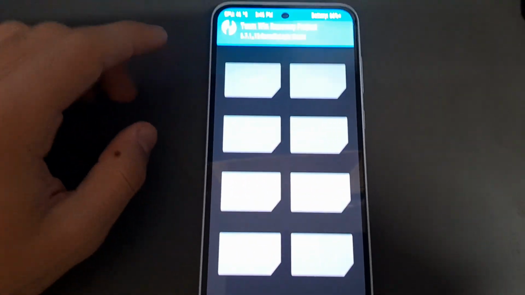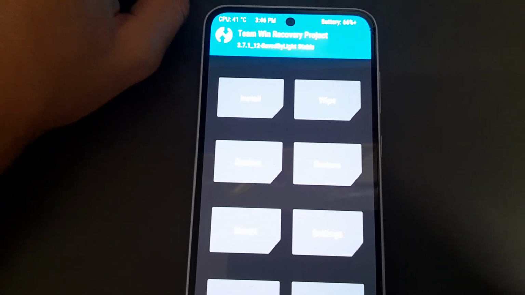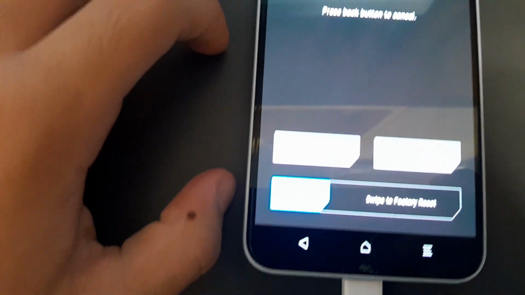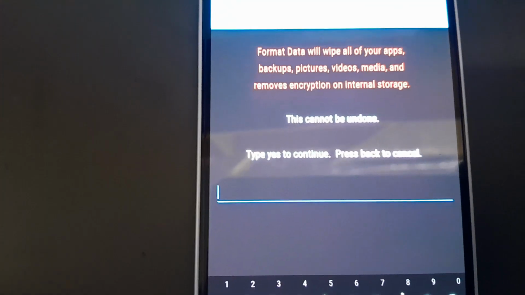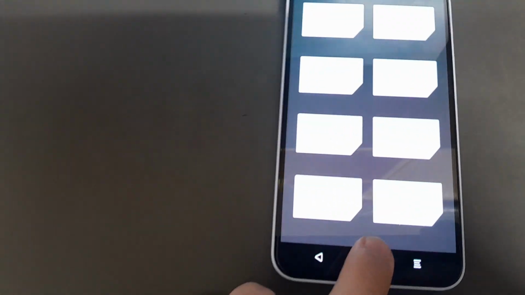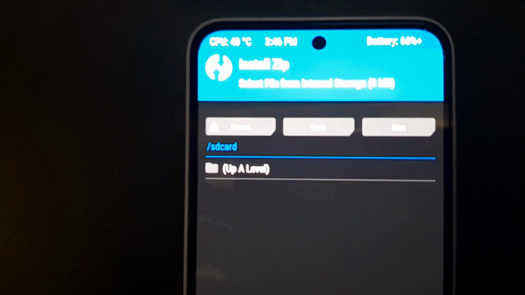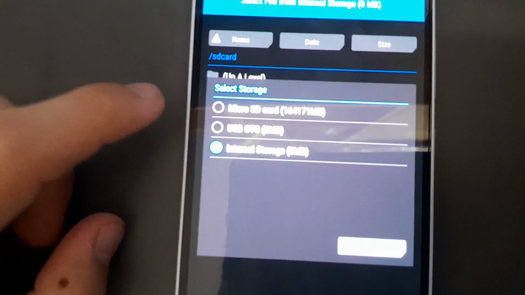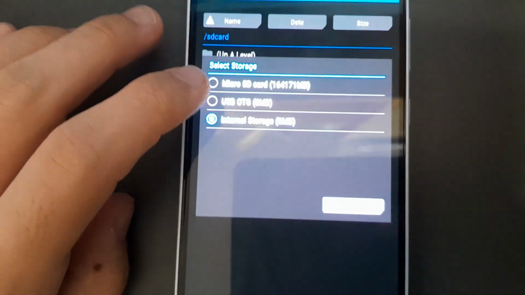So we have the rooted firmware. Also, if we ever have a boot loop, this will help us fix it. So now what you would do is you would wipe. This is to unlock the data partition on your phone. As you can see, it will remove the encryption on the internal storage. So you type in yes here and you would unlock the phone so that you can access the storage. If I show you here, it will come up as 0 megabytes for the internal storage, which is obviously not 0 megabytes, as you know. So here, the micro SD card does show up fine, but the internal storage does not.